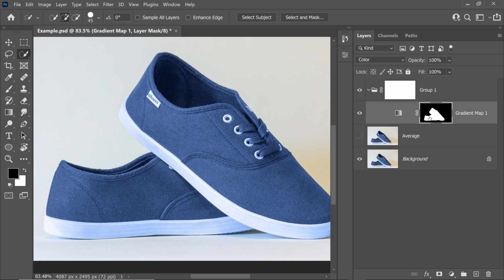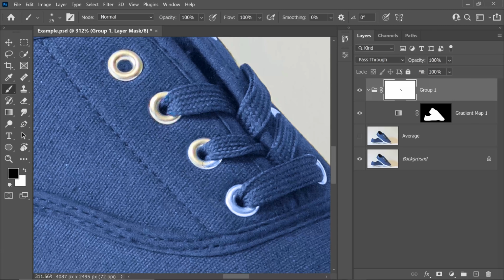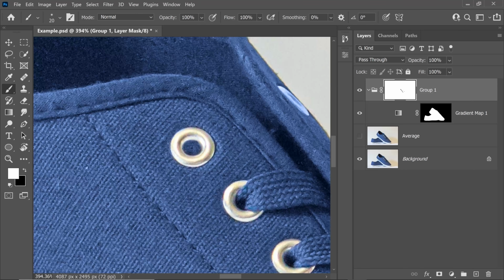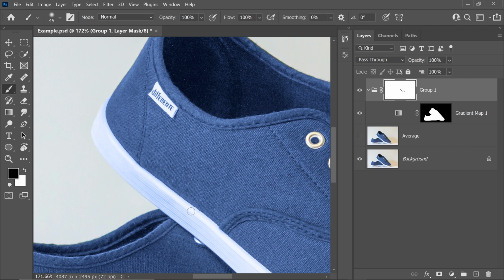Otherwise, we don't want to disturb this mask. This is a beautiful mask. So create a double mask. So with this mask, just zoom in, take a soft round brush, black as the foreground color, and just simply paint out these areas. As simple as that. There you have it. Similarly, do the same thing right here. There you have it. Look how natural this looks now. Similarly, you can do the same for the base.